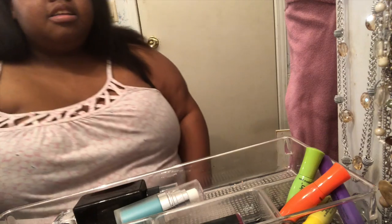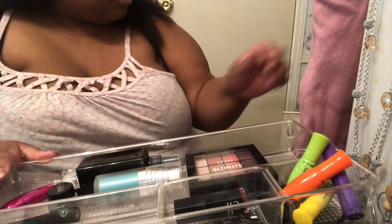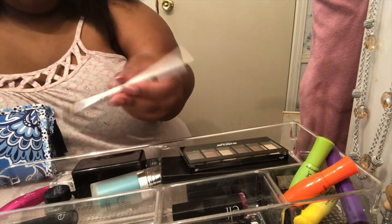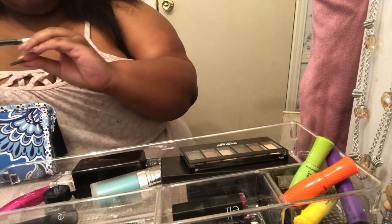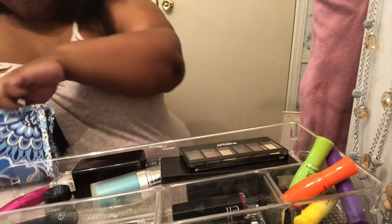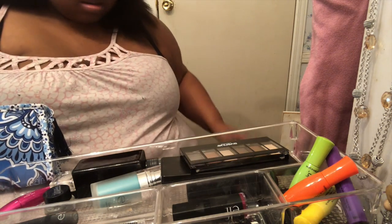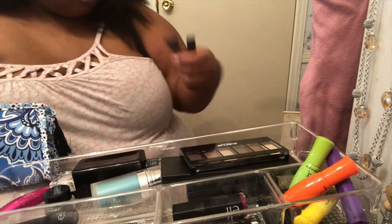Let's see what's in this drawer. All of this is still new. I'm trying to get it out where y'all can see, but it's hard to do. Look at this — that's still new. What's in here? That's new. That's the last that I can clearly get rid of. I can get rid of that too. Both of these are old.